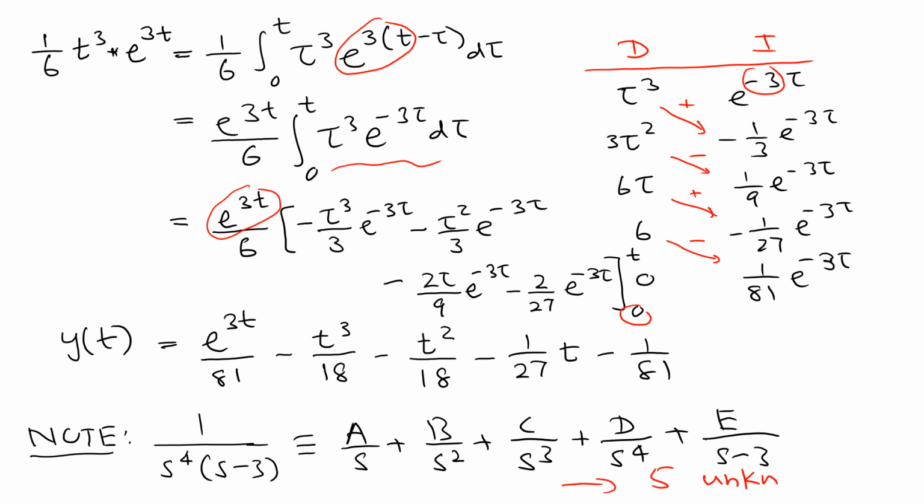So that means you need to find all five of them, and it will be very complicated. You can use the cover-up method for this one, but the cover-up method only works for the largest one. So you can find E and D with the cover-up method, but you cannot find the rest of them. That means you have to use the coefficients and expand them and do all of them. If you write a general one, you have 5 unknowns there.